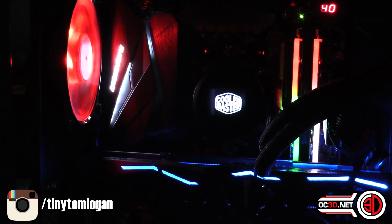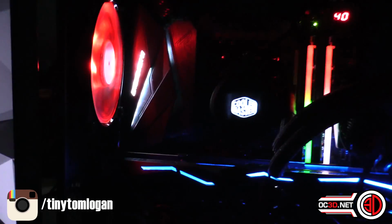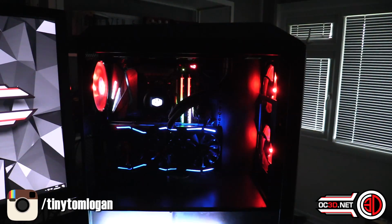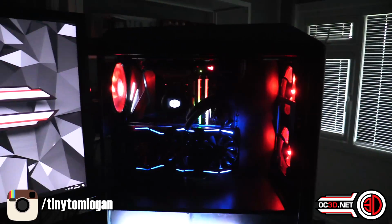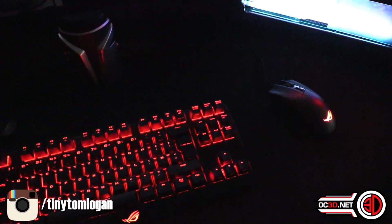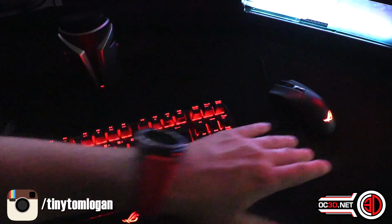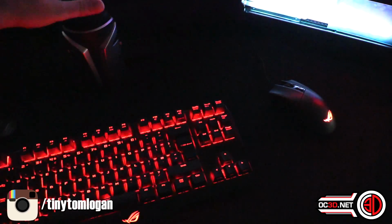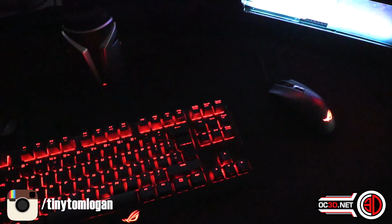Okay, so you can have a mental rainbow rig if you want, but you can see that there's an awful lot of customizing that you can do. The fans all link in with that, and you can go even more crazy with the fact that you've got your mouse, your keyboard, and now even the microphone as well, the Magnus microphone, which you can go and have a read and look at the review on the OC3D website. But anyway, absolutely mental amount of customization that you can do.